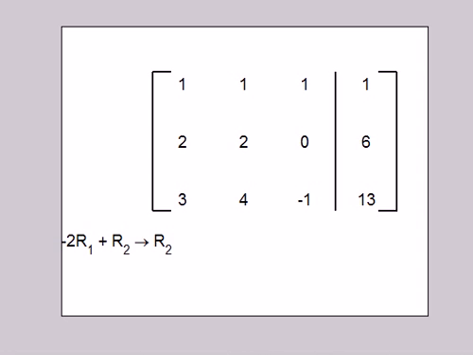A second row operation is to add a multiple of one row to a second row. This replaces the second row. Note that in the current case, the multiple, negative 2, of row 1 is added to row 2, and the result replaces row 2.